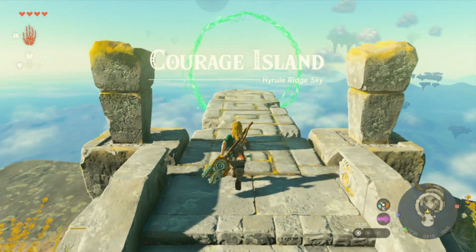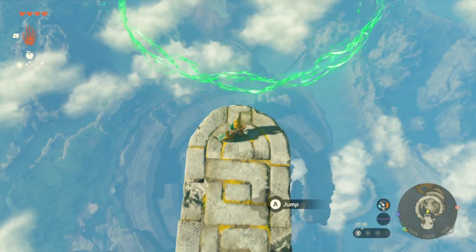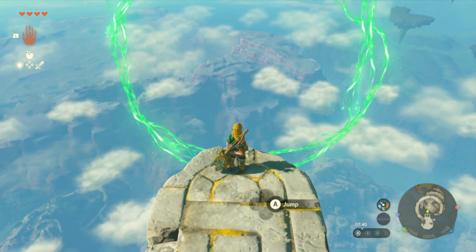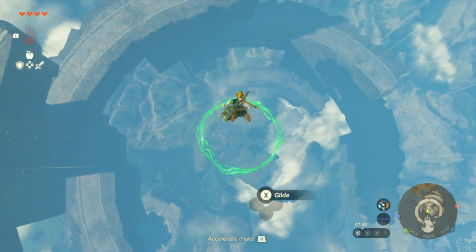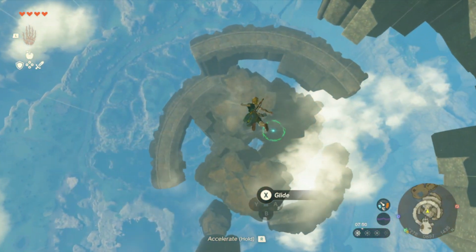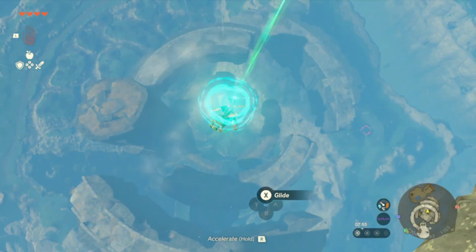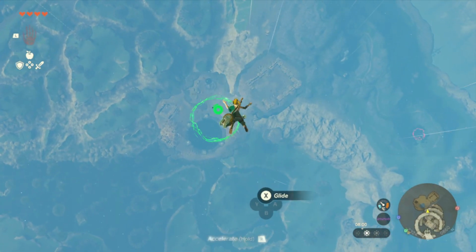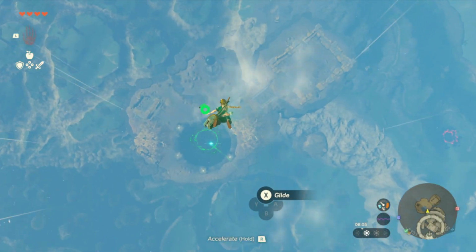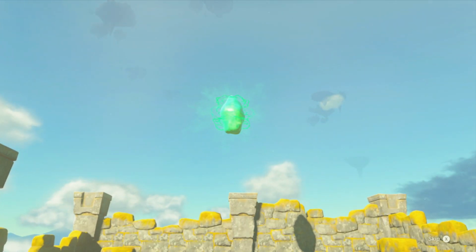Courage Island. Why am I supposed to jump through this and glide down? Like in Pilotwings? I am. I am supposed to do this, really? How cool is this, please? And into the water, I'm guessing. There we go. Got them all. And it spawns a shrine.